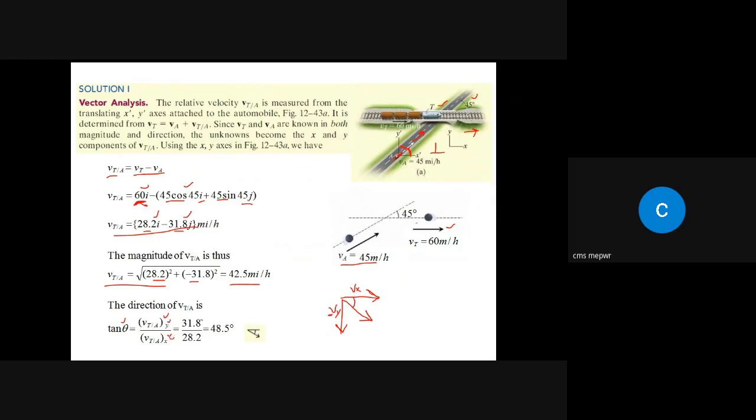So when you put the values, what we basically get is an angle of 48.5 degrees. So this is the angle which we identify as 48.5, right? How do we know that the angle is here, not here? It is from this component. One component over here, it is negative.